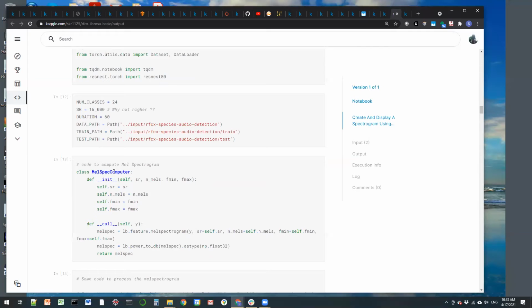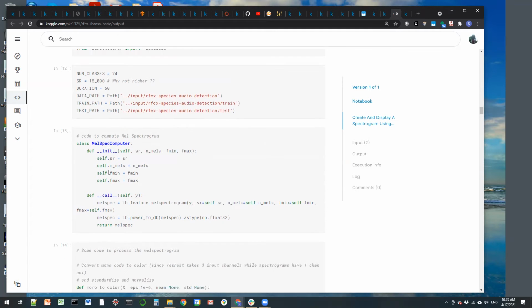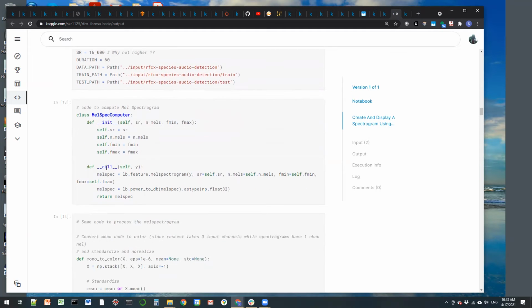And now you start defining the classes. Remember that in this case we use Librosa, but he's using a class to compute the Mel spectrogram for each FLAC file. In Librosa, you use librosa feature Mel spectrogram.